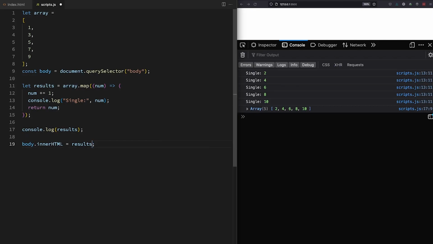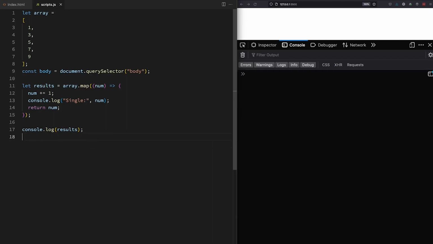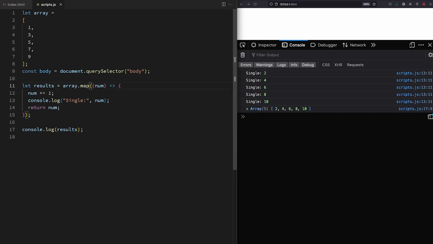Can we display items with the forEach method? Yes, but we won't have many of the features that the map method allows us. Let's do the same thing now, but using the forEach method. We'll delete the return statement because the forEach method does not allow it. This time, instead of adding all values at the same time, we'll have to add each one individually as we iterate through the array. You'll see that we've been able to insert all values, but they are not separated. They're just thrown in there all together.